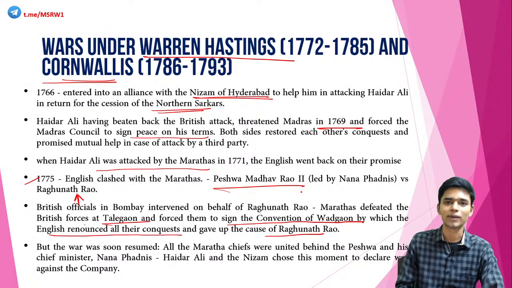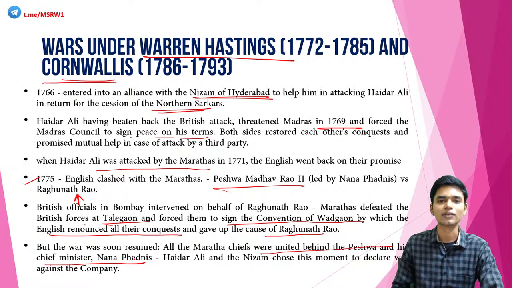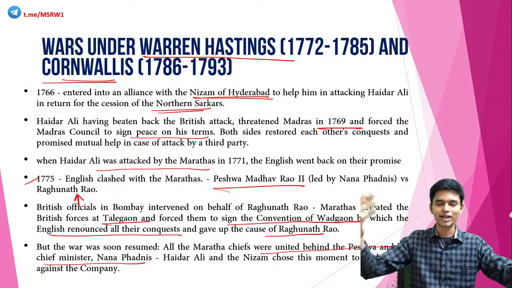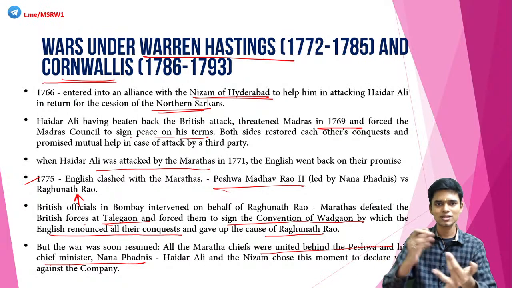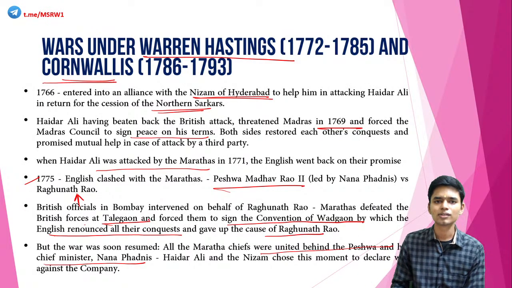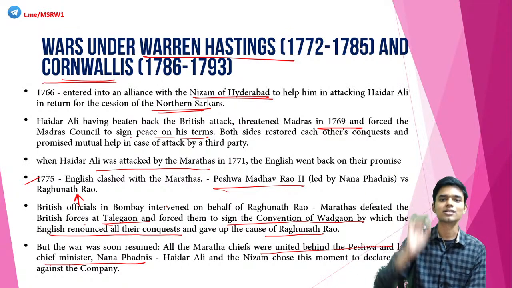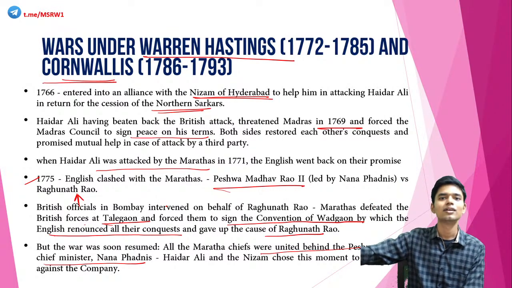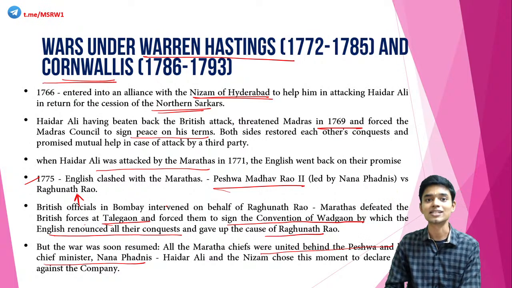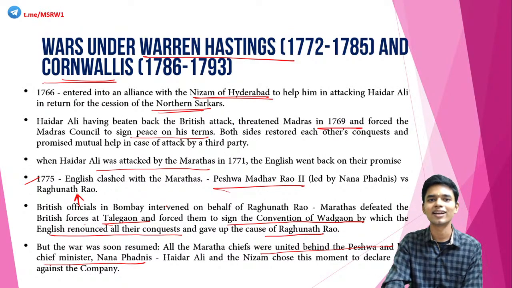Very soon, the second war happened. In the second war, all the Maratha chiefs stood united behind the Peshwa and the chief minister Nana Fadnis. Okay, Marathas, although they were divided into various families, Peshwas, Scindias, Holkars, Gaikwads, they stood united against the British. Not only did the Marathas come united, Hyder Ali and the Nizam also chose to fight against the company at this time. So the formidable powers in India at that time, Marathas and Mysore, along with the Nizam, are now together against the English East India Company. This was something that was required a long time earlier. Okay, but at least better late than never, this happened.